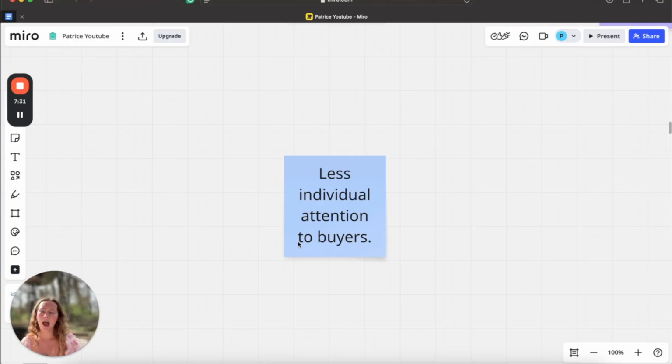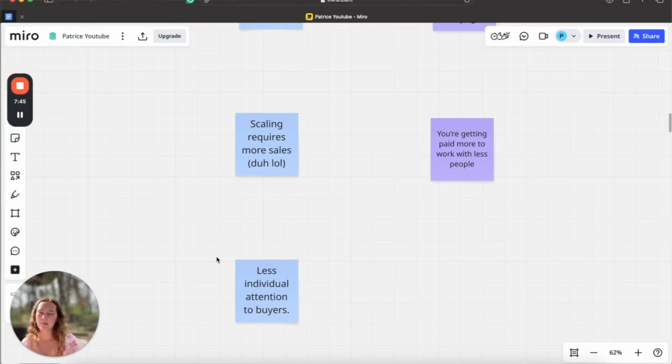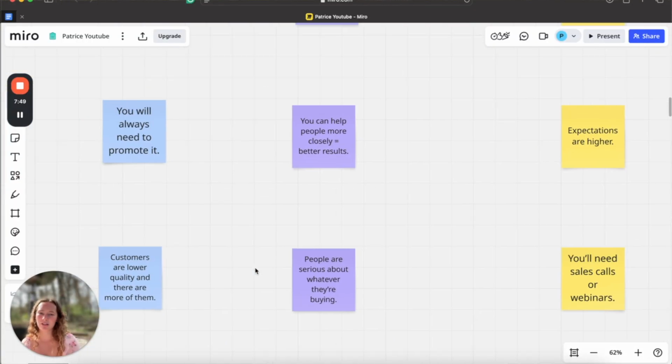But it's something to consider, because people may get fewer results because they don't have that contact with you, as a percentage of the total people buying. Overall, they'll probably get more results because there's just more people in there going through your program who are going to get the results you offer, assuming your program is good. But per capita, you might have only 5 to 10% of people actually be successful.